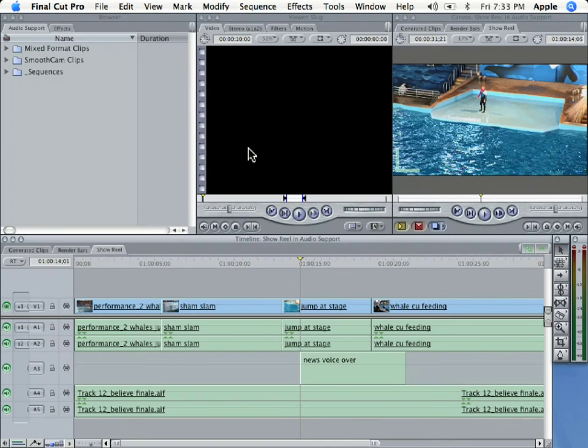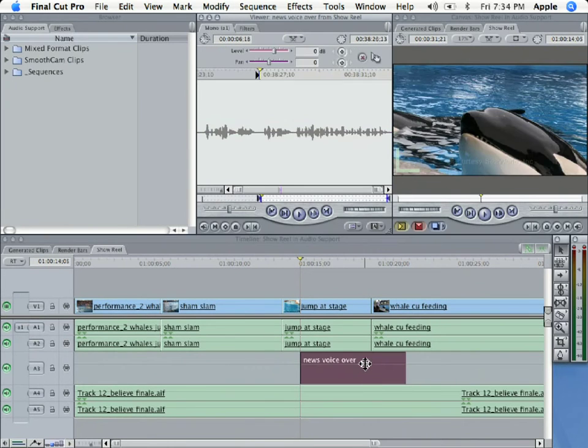With Final Cut Pro 6, you have several new audio features as well as enhanced integration with Soundtrack Pro. We're going to focus on what you'll find inside Final Cut. One of the features I gravitated to first was the new Audio Normalization and Gain filter. Let's look at the audio clip we have in the timeline.